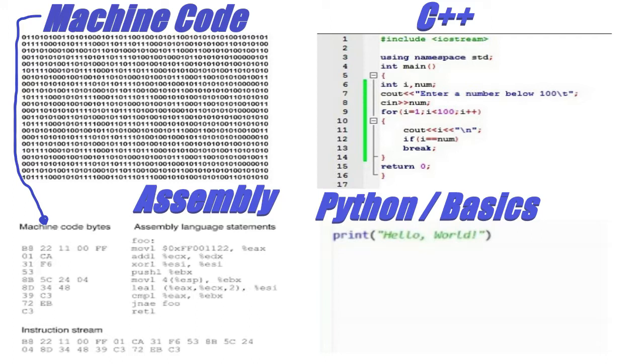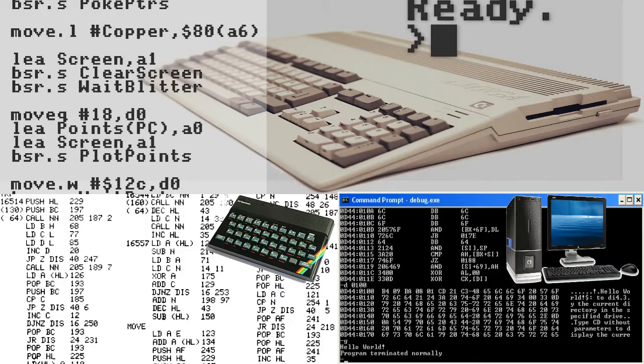Python would be the same on different machines, but you can see in this image the difference between x86 assembly and the assembly from Commodore Amiga or the ZX Spectrum machines. A lot different because they are specific to different processors. Assembly or machine code itself are executed directly without the need of any compiler or interpreter. They are very efficient and allow us to control lots of things like memory allocation and are excellent for the creation of operating systems, but at the same time they are harder to use.